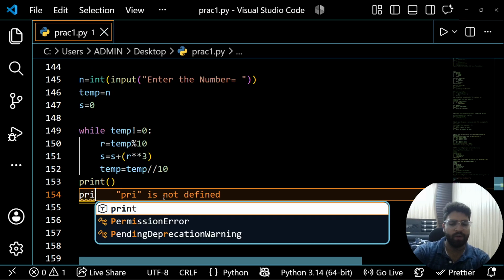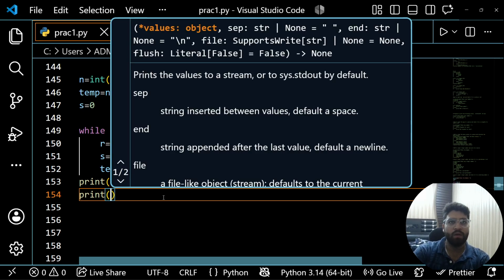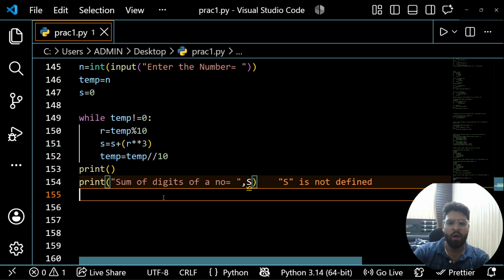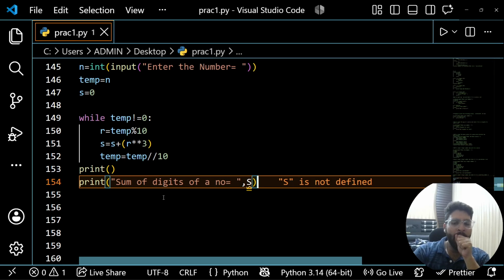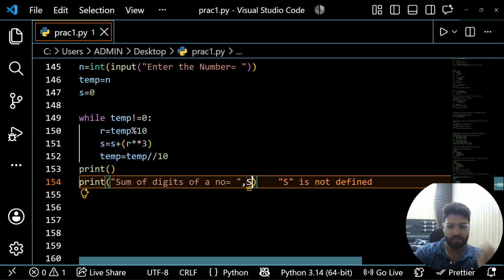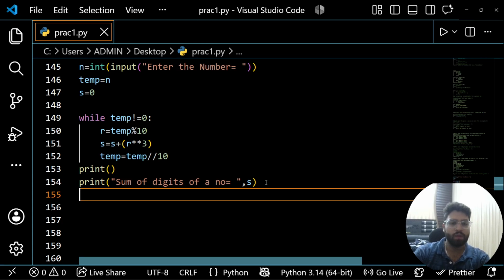Okay, then we have print sum of digits of a number equal to comma s. Okay, it's small s. Yeah.